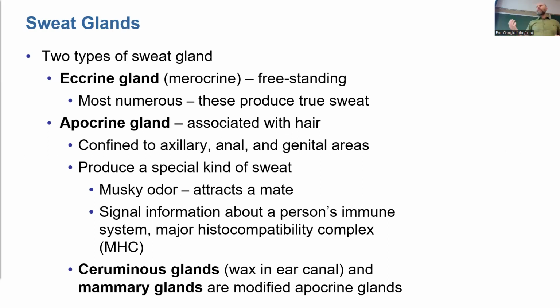And interestingly, this could be a whole class on this kind of thing, but it's thought that this odor signals information about your immune system capability and also your genetic variation. That's important because you don't want to mate with someone who's very closely genetically related to you. That's generally a bad idea in an evolutionary sense and also a societal sense. And so the smells produced by these glands can help indicate, in a sense, how closely related you are to someone and help you figure out what your mate is.